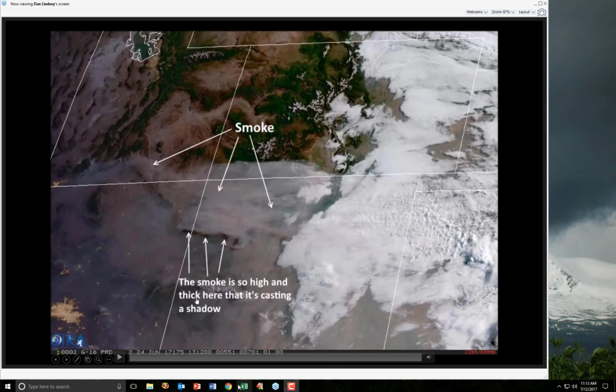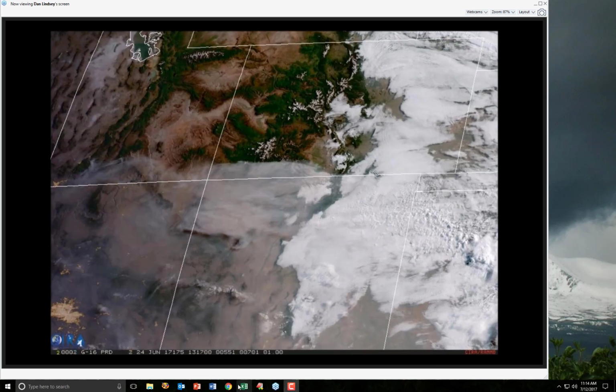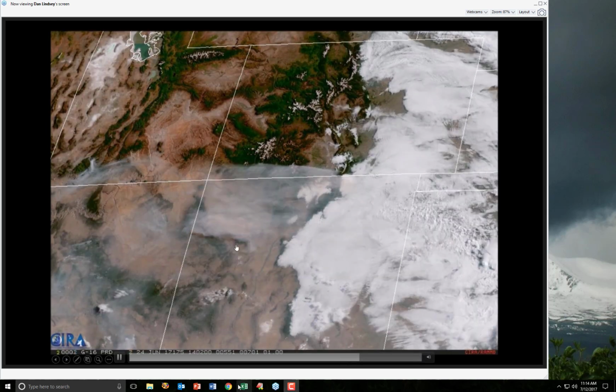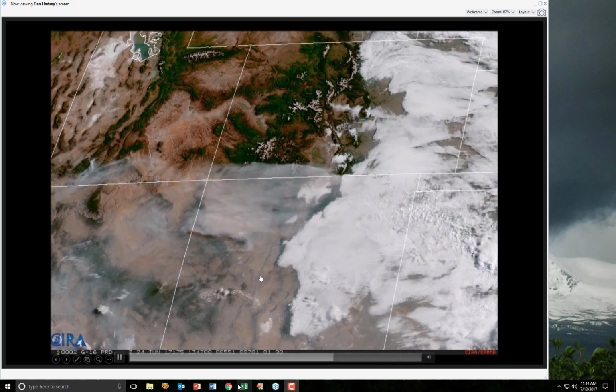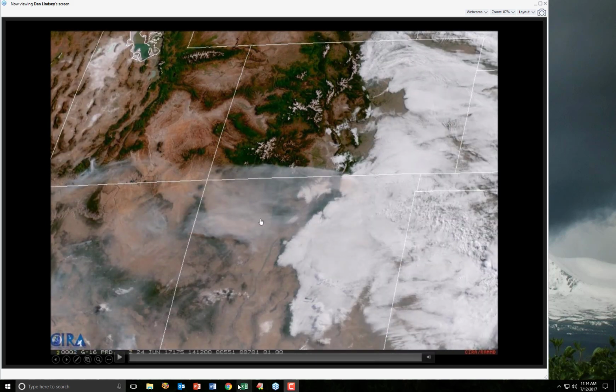Here's another example. This is the same fire now 2 days later, and this is in the morning, so just as the sun is rising. And this smoke here, you can tell, is actually elevated because it's actually casting a shadow. And if I loop it, you can see it propagating along, and as the sun goes up, the shadow goes away a little bit because we have a higher sun angle. But again, this would be a nice way to tell the public, for example, in northeastern Arizona and northwestern New Mexico, to expect some pretty bad air quality due to smoke from this fire.